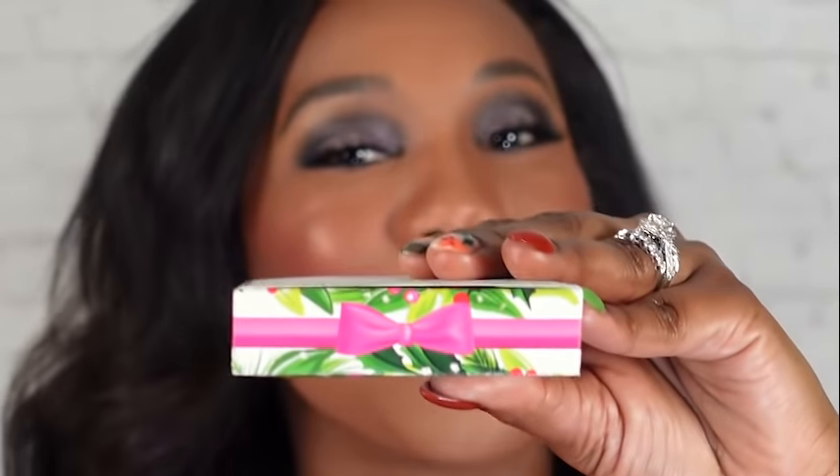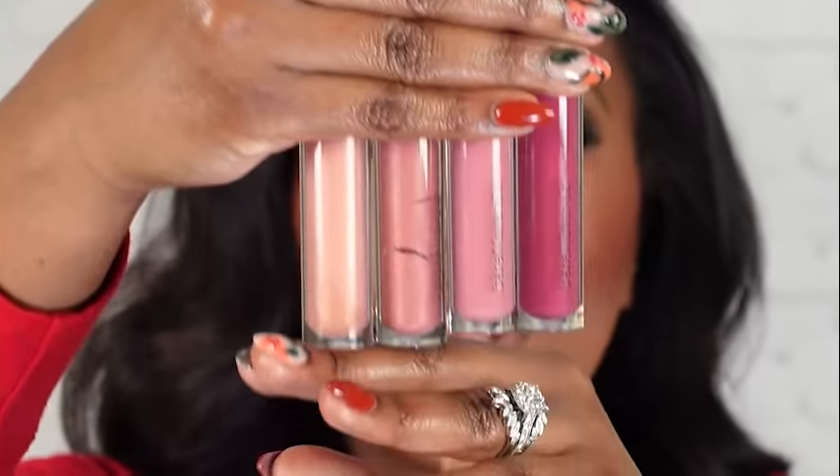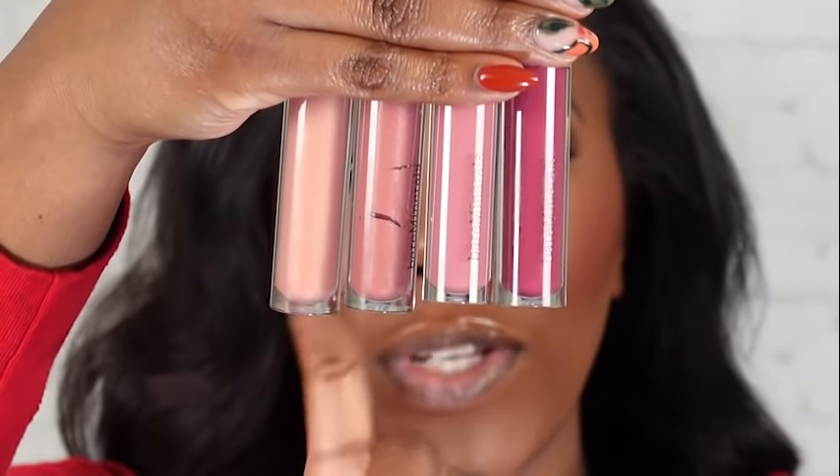How about some makeup? Of course we had to have a little bit of cosmetics in our holiday gift jam. This is from Bare Minerals. Look at the package — I love that they incorporated this ribbon onto the box, so it's like it's already wrapped, which is really cute. And then all the greenery is so cute too. This is the Gloss Balm Quad, so four of them come in here. You go all the way from a really sort of translucent kind of shade, all the way to a deeper berry. Even the deeper berry color is not so opaque — I think they're all really wearable.